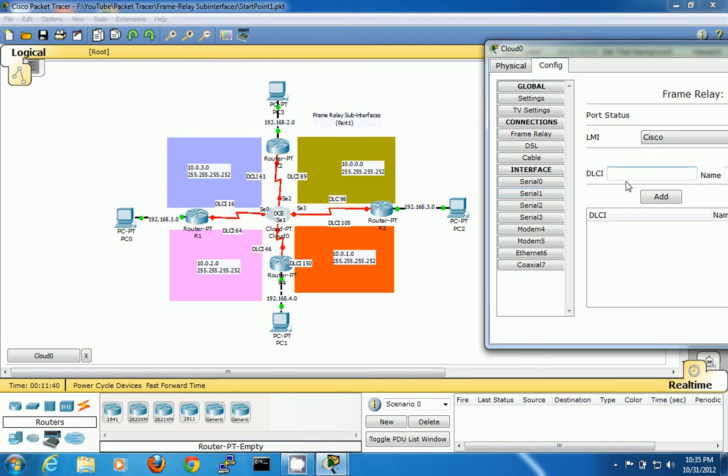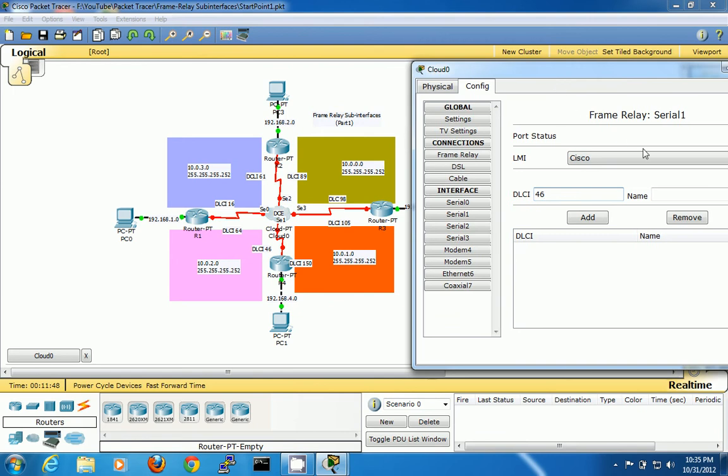So 46, which is over here, is router 4 to router 1, and I'm going to add it. Then you've got DLCI 150, which takes you to router 3, so router 4 to router 3. You want to add that.